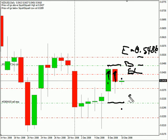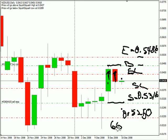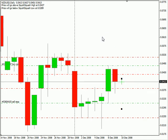Now we do have a short that we're looking for at 0.5316, and we are looking to exit that at 0.5250. And as you can see, we have a stop loss that is also a 1-to-1 risk to reward ratio. This would be a 66 pip profit before the spread, and this one would be a 39 pip profit. So we've got two trades that we're looking for. Hopefully those will hit and we will make a profit on that. And we'll come back to that tomorrow just to check and see what happened.